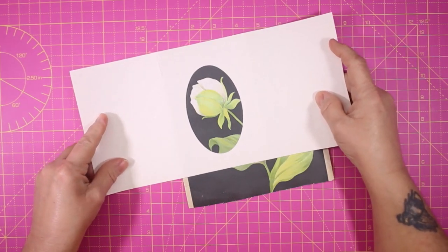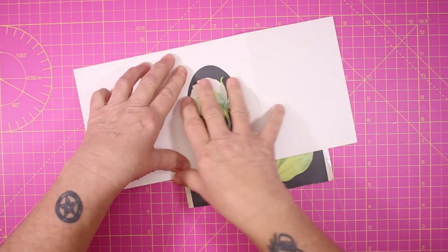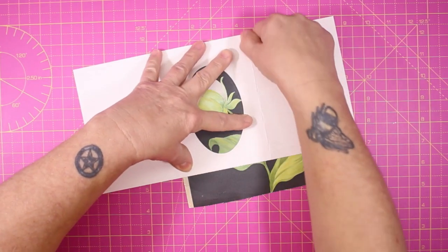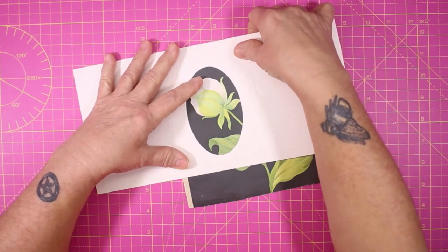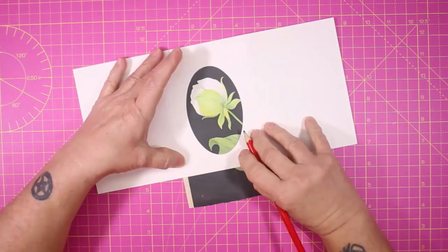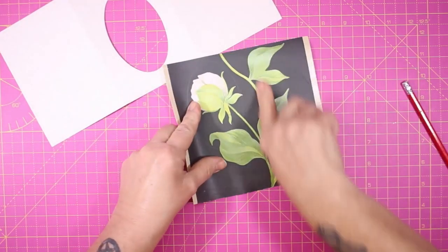We want to mark where we want to cut the bottom section, and mark where we want to cut on the join, so that it's in front of the fold both times, because you don't want the picture that you're putting inside the card to affect the folding of the card. So I put a little dot here and a mark here, and then that will tell me that I do a line here and then cut up here.